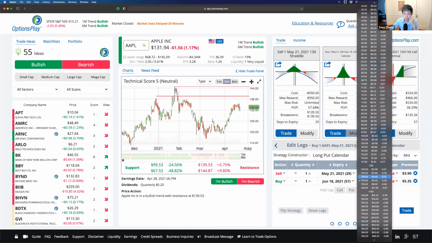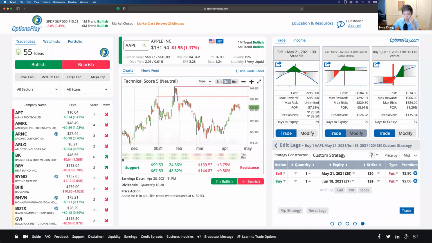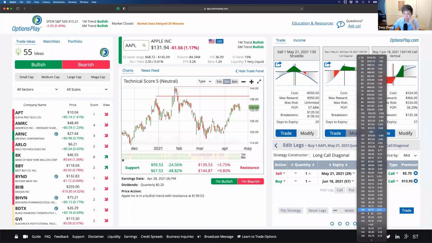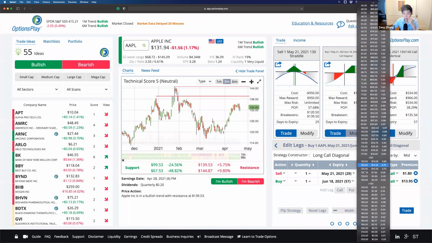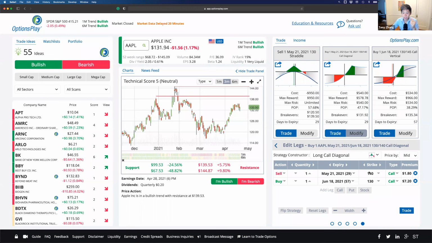So for example, if I did this and I got the directional view wrong, whoops, sorry, this is not what I wanted to do. If I traded something like this, whoops. I just tend to find that when I do these diagonals, many times I can get the directional view right, but if I get the magnitude wrong and the stock jumps higher than I expected, I end up taking a bigger loss. So it's not my favorite strategy to trade, but it is one that we have traded and that we have sent out to our customers.